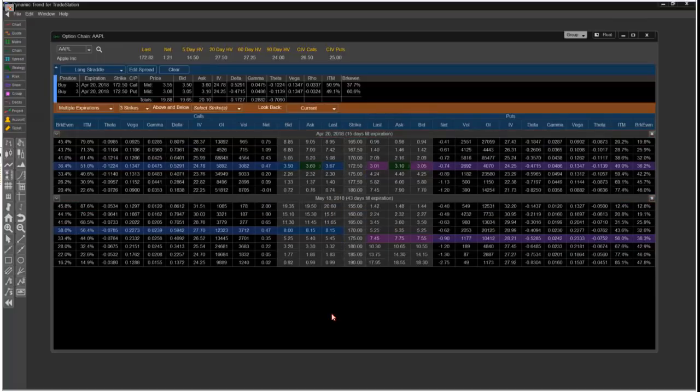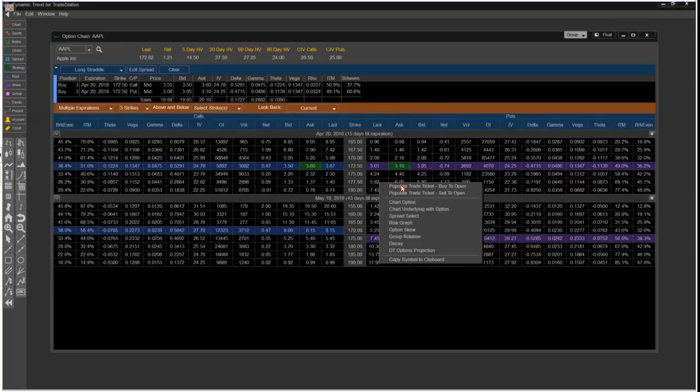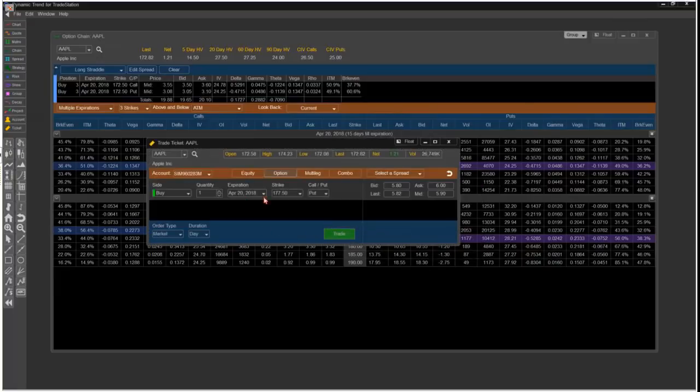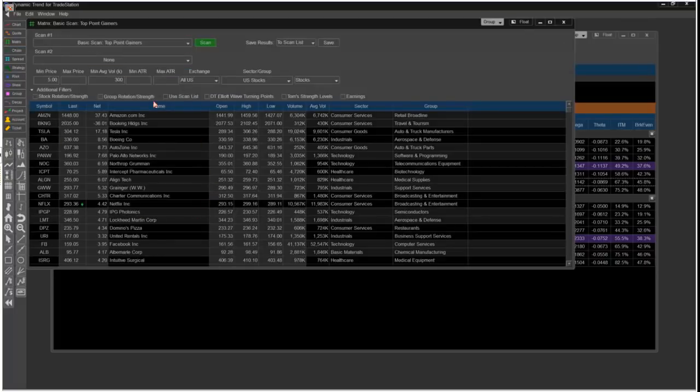So I'll click current here. But again, the option chain, very powerful tool. You can directly trade right from it. I could ignore this particular strategy up here. I could just say, well, I want to do a 177.50 put. I can just right click and populate it, and it'll automatically populate that put for me. Or again, if I build the spread, I can right click on the spread and immediately populate that trade ticket for this particular spread. Everywhere you're at inside this program, whether you're in the matrix, here's a scanner.